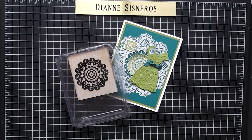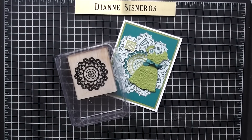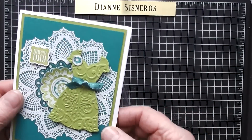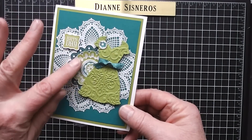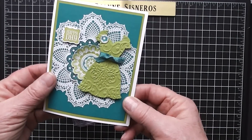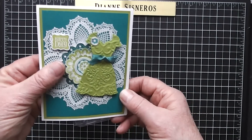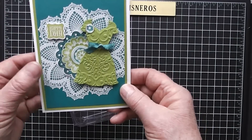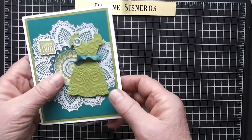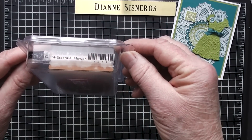Good morning ladies, this is Diane Cisneros. Today is Sunday the 24th of February and we are about to have a snowstorm, so today's a good day to stay in and stamp. I had quite a few comments on this card when I put it online, and the compliment was for this flower. I wanted to explain, or at least point out, what a neat flower it is. I did stamp on the center portion of my doilies — this is more like a napkin material. I wanted it to be real thin under the dress, but I'm going to talk about the quintessential flower.